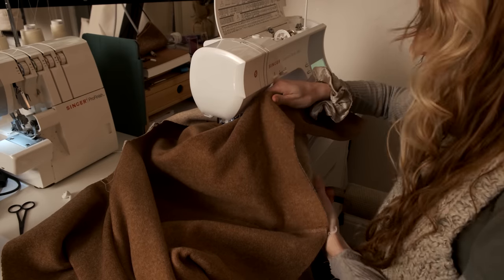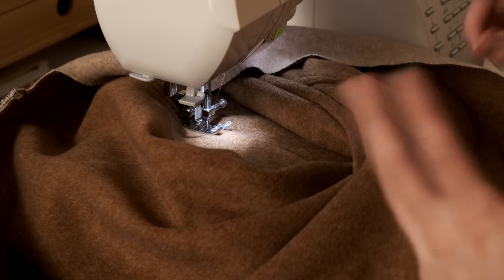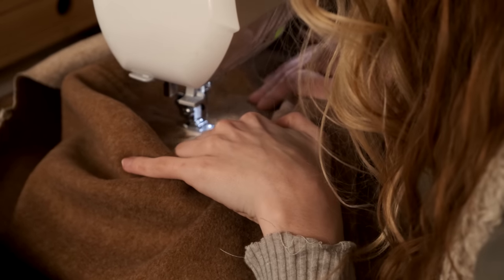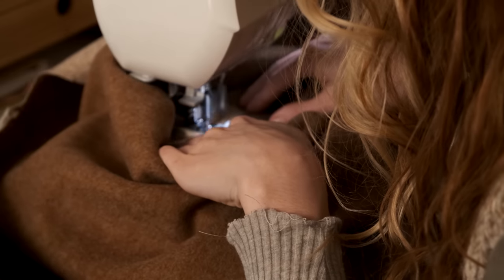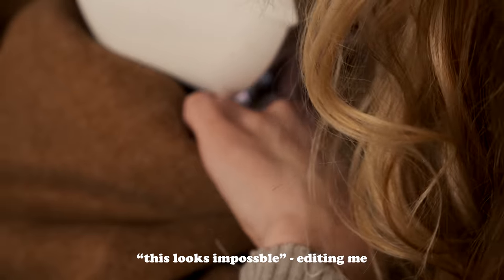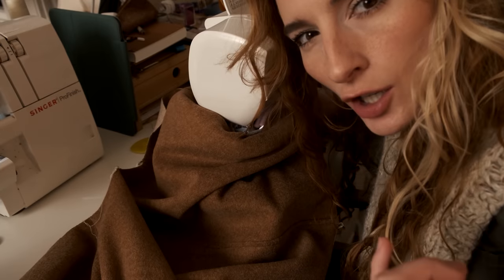Okay, so as you can probably tell, you can't really see much. It's because I have the sleeve kind of inside out. I have to just work slowly, and it kind of looks like a tunnel, but I hope that you guys can understand what I'm talking about. I have the sleeve inside out, and I'm having to work, kind of shifting as I go, so I can get all the way to the edge of the sleeve. Now I'm gonna do that to the other side and the underarms. Hope you catch my drift.